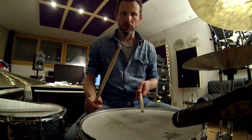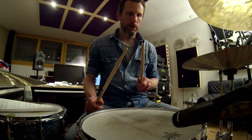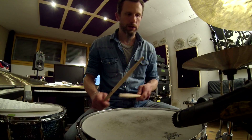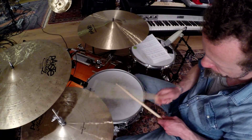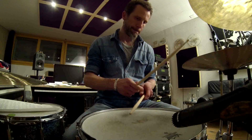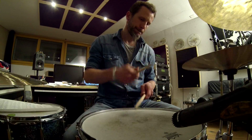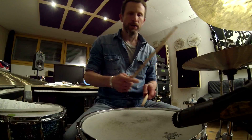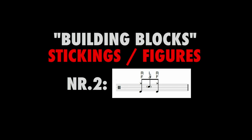Make sure to keep the ghost note down, and you wanna get this rolling, because this is your foundation for the whole thing. At all times, try to keep this triplet really even and make it smooth. Number 2. Same thing, but adding the bass drum on the right hand.